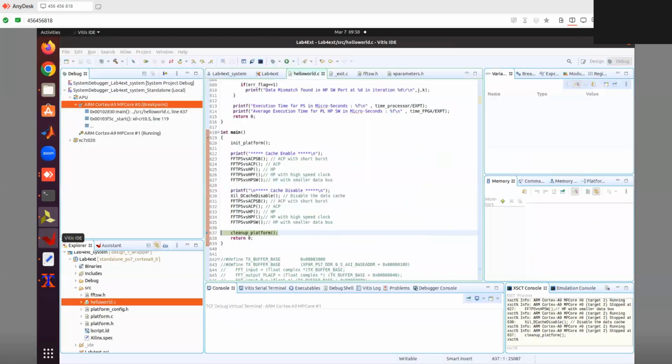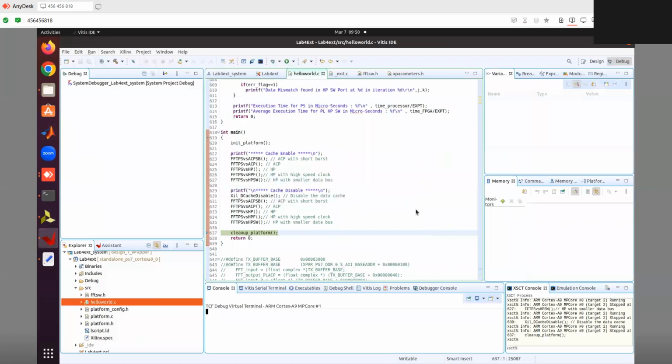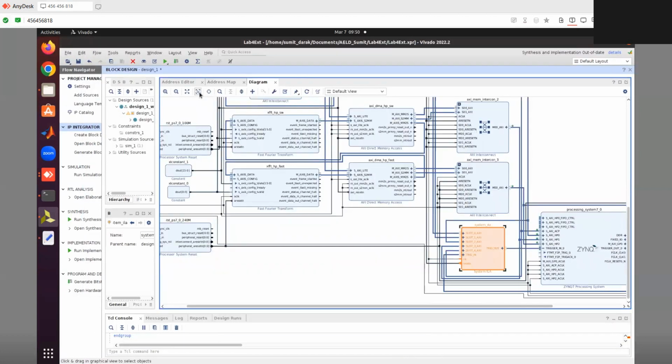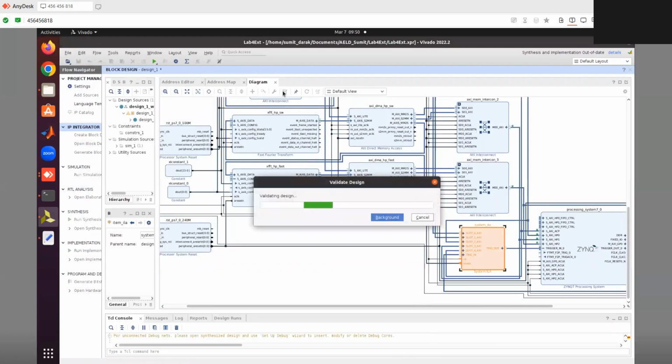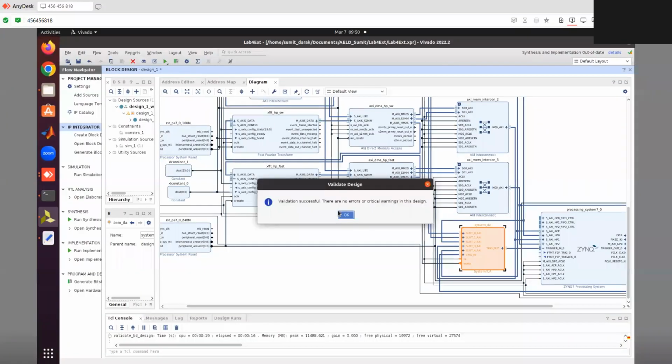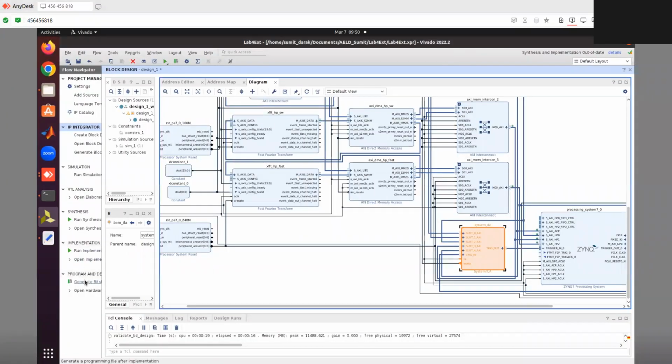Okay, so I'll close the Vitis IDE. I'll validate the design. Okay, validation is successful. Now I'll generate the bit stream.